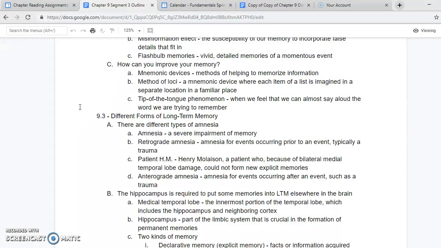So sometimes learning how to make connections with things you are learning leads into mnemonic devices, which are methods of helping to memorize information. One famous kind of mnemonic device to help memory is chunking. Your short-term memory can only hold so much information at one certain time. So chunking allows you to compact certain things together to help you remember more items.